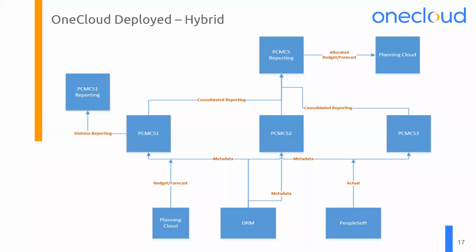Where we come into play is when we move the data into PCMCS reporting, which sits on top, where we have only one environment. So we have multiple processing environments, and when we try to move to PCMCS reporting, that's when our admin team gets involved. There is an option in OneCloud where you can have a gatekeeper, which sends an email saying, hey, can I open the gate so that this chain can move data from here to there. We haven't implemented it yet, and we still do it manually because of our priorities. So it's a hybrid approach where the admin team works along with the business users, and the business users do the majority of the work, so they are very close to the tool.